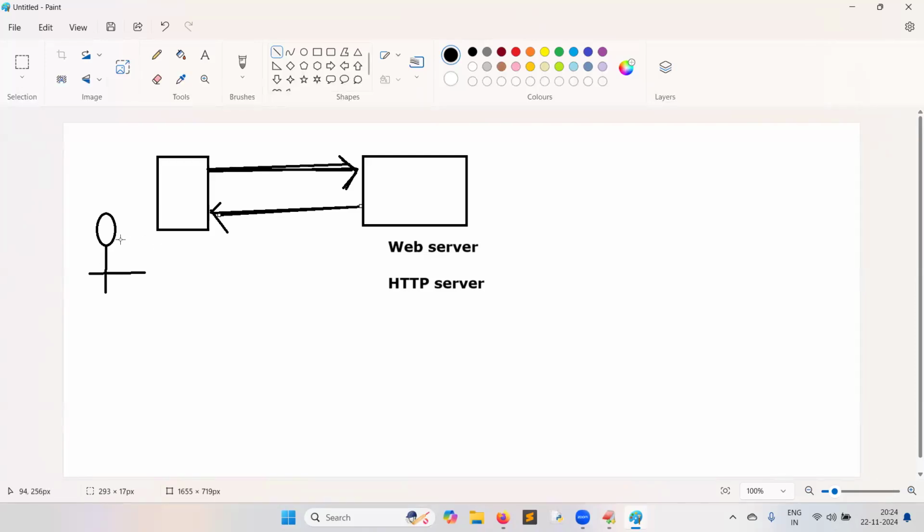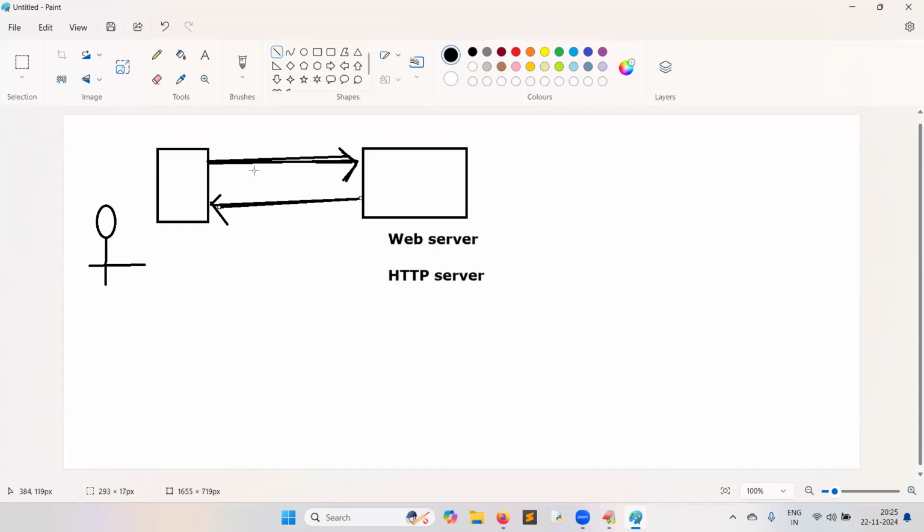So now the user should continue. Already logged in, right? Balance inquiry, funds transfer. Now the user clicked on the balance details hyperlink. Request goes to the server. Server says, get out, I don't know who you are. That's it.